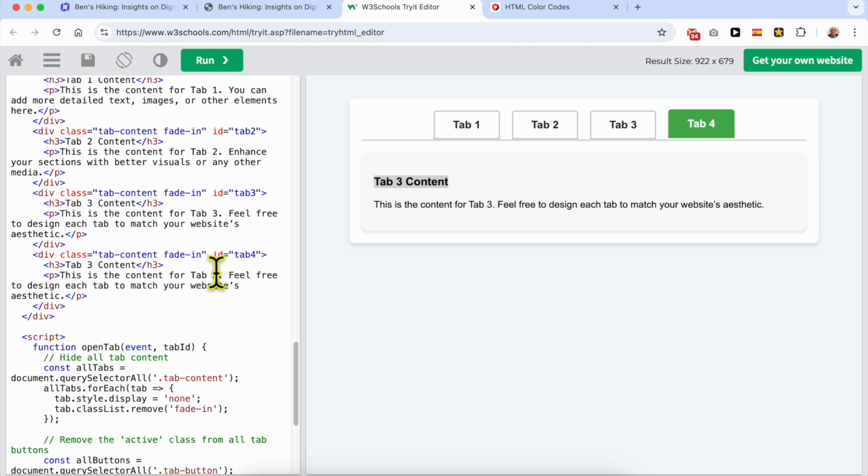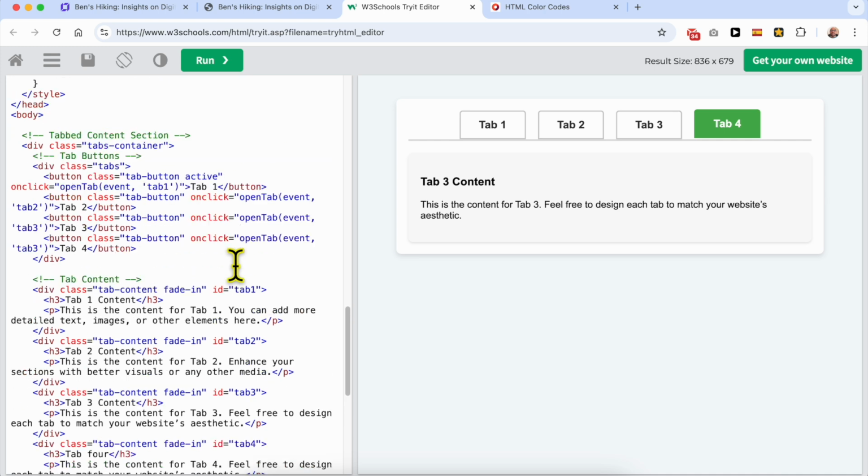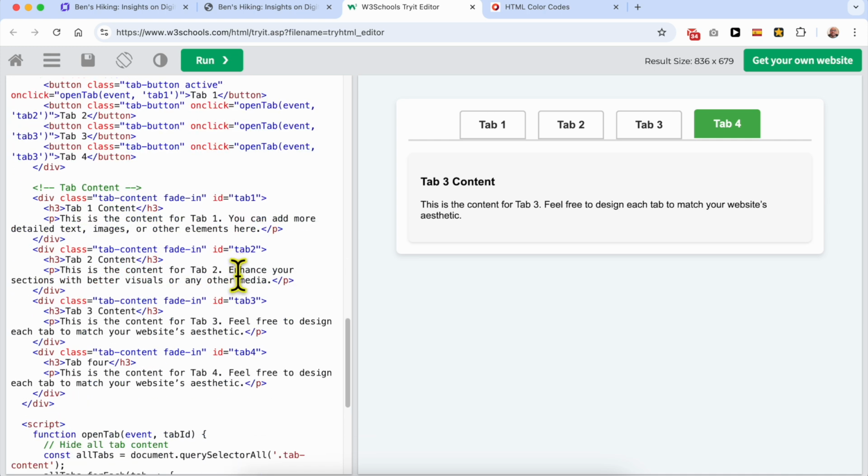To edit that, just go here to the content of tab number 4 and hit run. As you can see, my bad, here I need to. And now, as you can see, I'm not sure why the content of tab number 4 does not update.